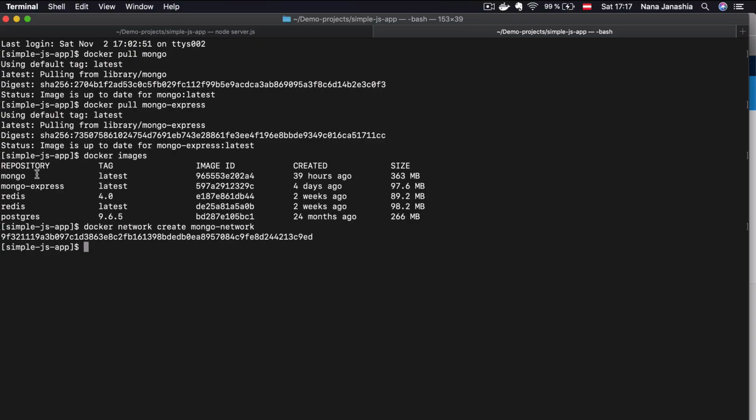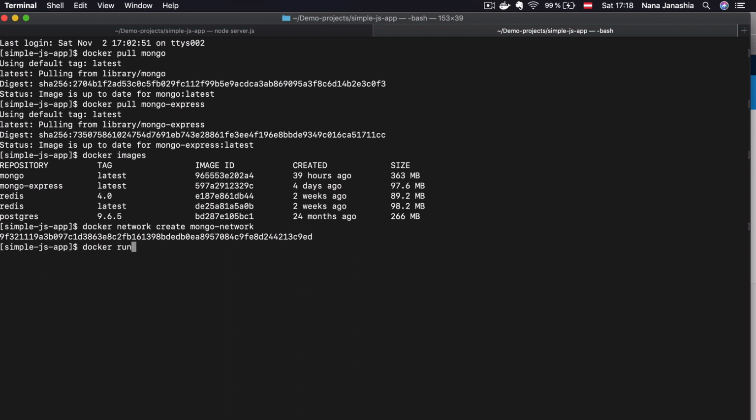So let's start with the Mongo. So we all know that docker run is the command to start a container from an image, right? So we have docker run mongo, which is the basic docker run command. However, in this case, we want to specify a couple of things. As you learned from the previous videos, you have to specify something called port. So we need to open a port of MongoDB. The default port of MongoDB is 27017. So we'll take that port actually for both host and container. So Mongo will run at this port inside of a container, and we open the same port on the host. So that will take care of the port.